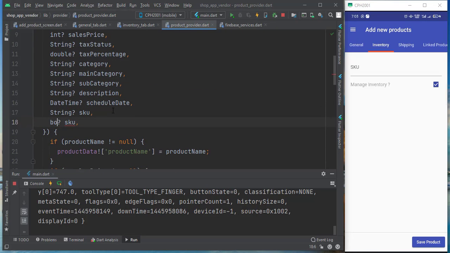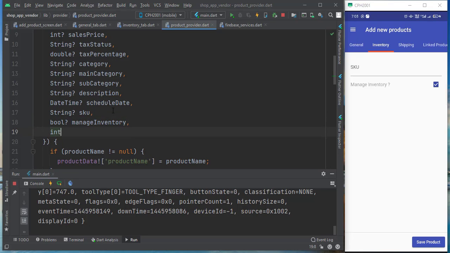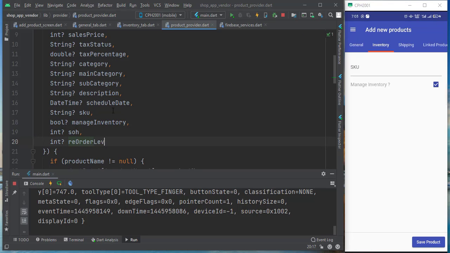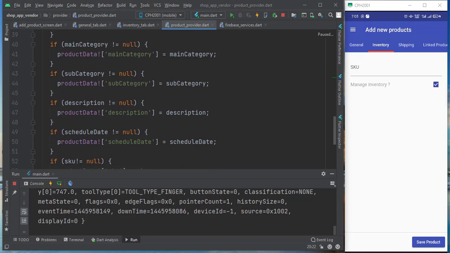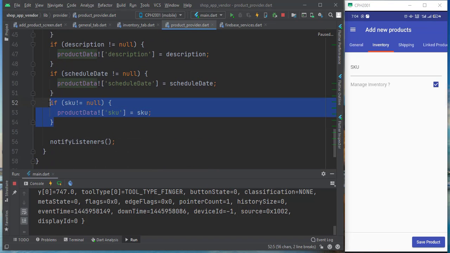One is bool manage inventory. Another one is int stock on hand, SOH, let's say, and another is reorder level.